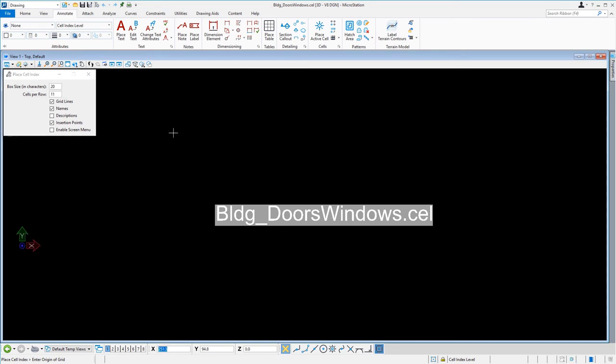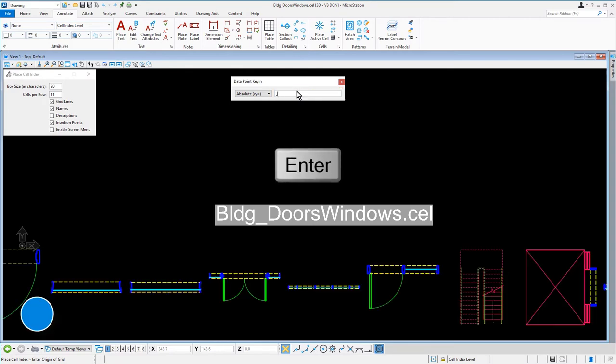Then, from the keyboard, we'll press the P key to access the AccuDraw point shortcuts. As can be seen, a pop-up menu will appear at the cursor prompting for either multiple or single points. Here, we'll press P for a second time to select point key in single. This will bring up the data point key in window. From here, we'll type a comma. Then from our keyboard, we'll press the Enter key.